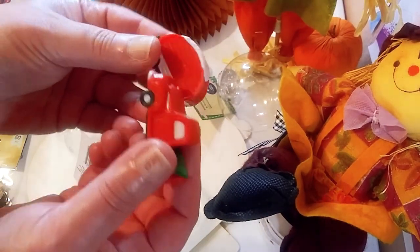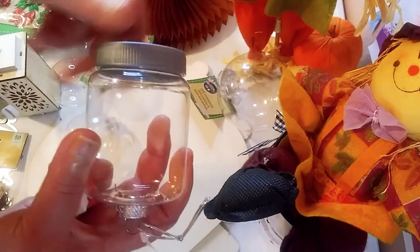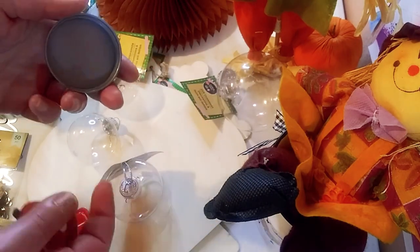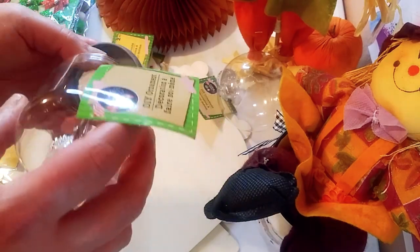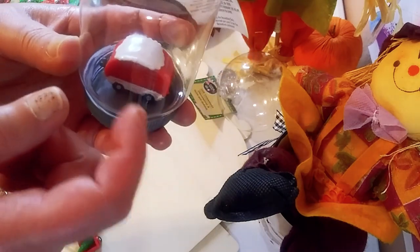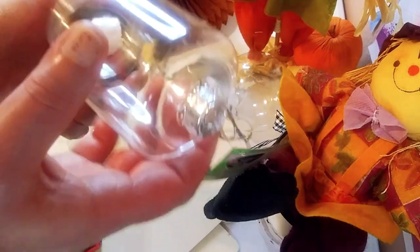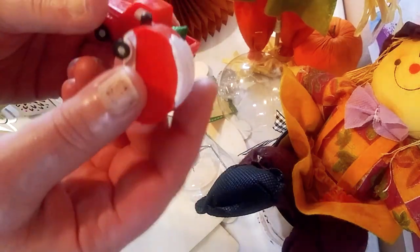Yes, I got these mini truck, like Christmas theme, little miniatures. And what you could do is hot glue it to the bottom here, and then you can make like a snow globe. I'm planning on decorating the inside and the outside. And I think that's really an adorable idea. So that is my plan for those globes.